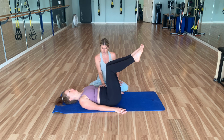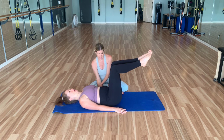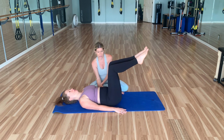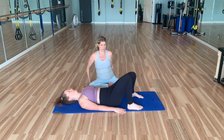So nice strong exhale to start. Reset that imprint. Okay, good. And then inhale, start to tap away. Stop. And then exhale, bring it up. Good, all right, good. Go ahead and relax everything down. Good, and windshield wiper the knees back and forth.